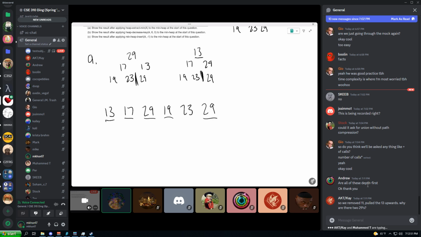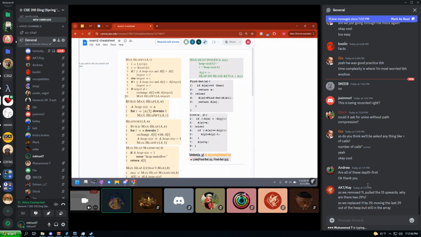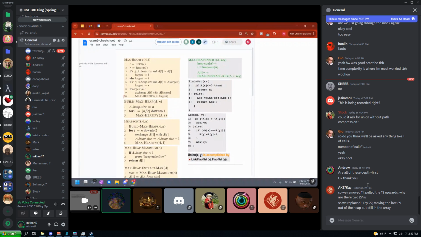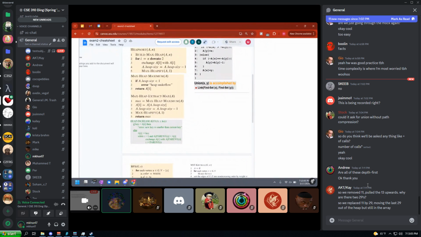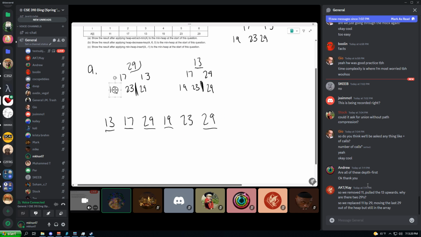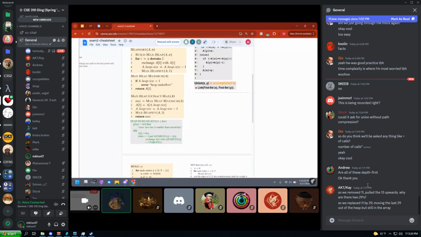If you're wondering why it works this way, this is where the cheat sheet comes in. This is what I was talking about when I said I missed it on my exam. You can see max heap extract max. You can notice that A1 is equal to A of heap size. So the head element is equal to the last element, which is what we did here, right? I set 11 to equal 29 after I got 11 via getting the max heap maximum. Then I max heapified everything and returned the max.